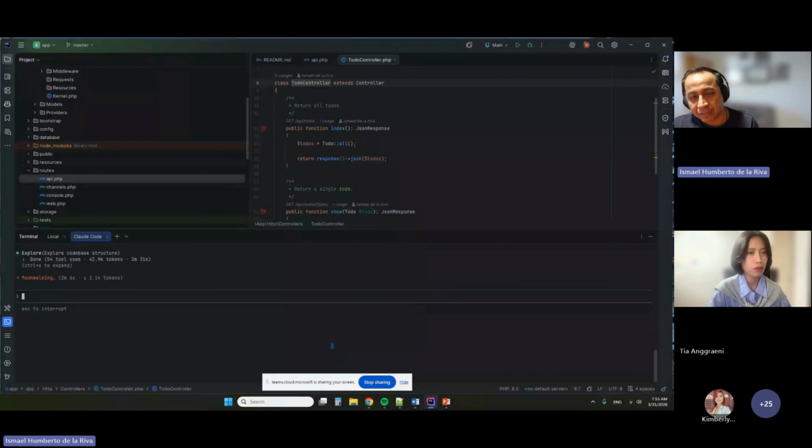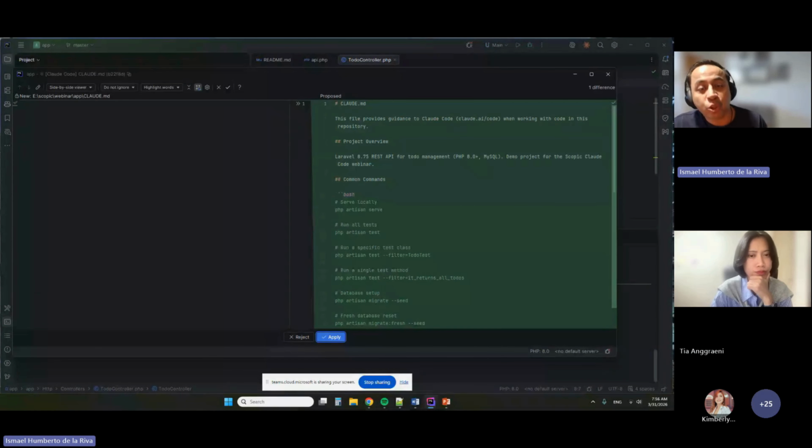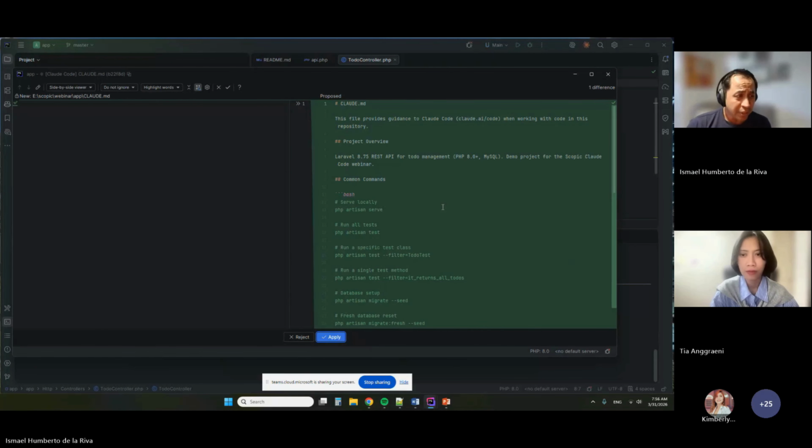And since AI is not deterministic, sometimes it would search and find different things to what you expect. Another thing is that since the search is in the background, you don't see what it actually searched, and you don't see the results. And in this case, we can. So it has just finished. Let's see what it produced.